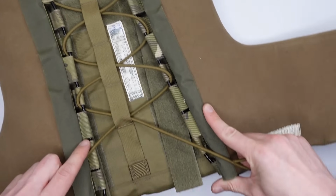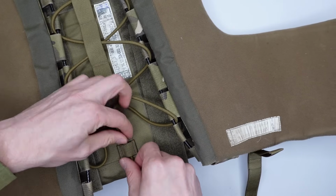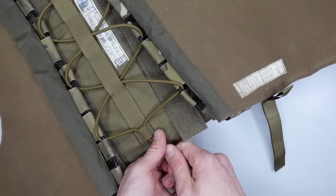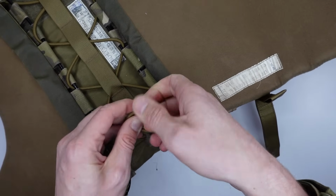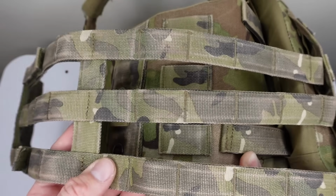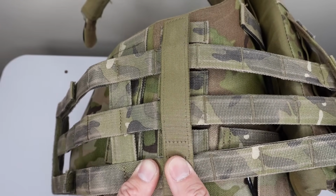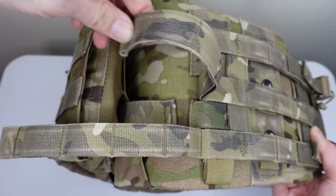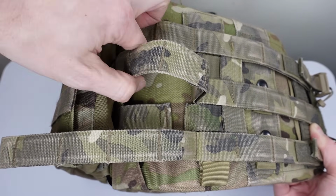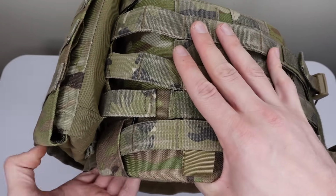Cross-thread the elastic shock cord through the quick release cable. Pass the loose ends of the elastic shock cord through the lower loop and secure them with a cord lock. Tie a knot at the bottom. The rear ends of the skeletal cummerbund are attached not directly to the plate back, but to the harness itself using molle retainers. Tuck the loose ends of the cummerbund underneath the rear plate back and into the dedicated slot.